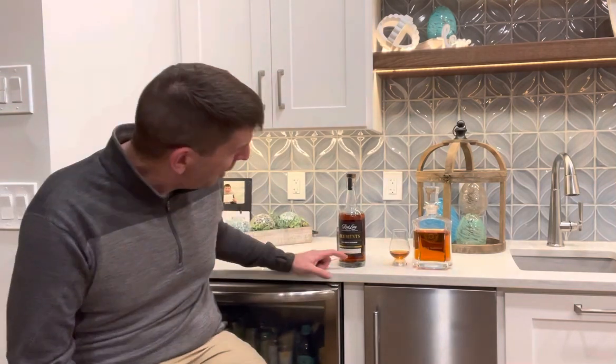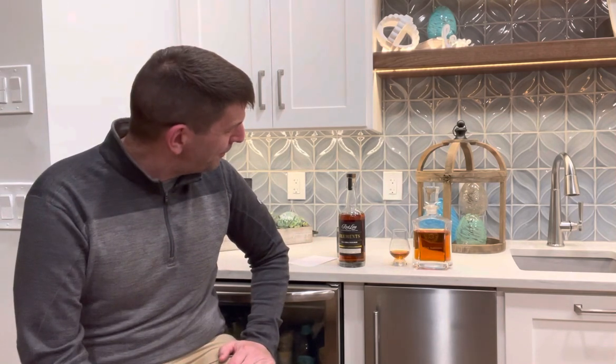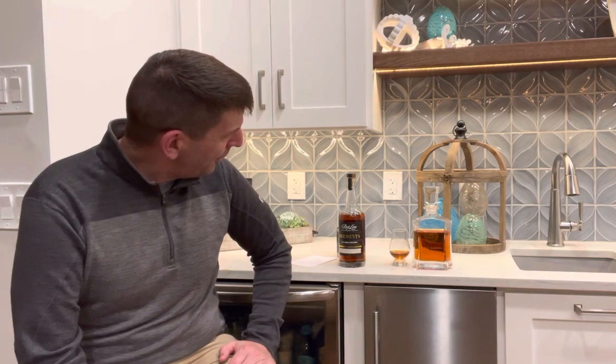The MSRP is 60 bucks, and that's money well worth spent. And it is 103 proof — not super high, but not super low, it's right in the sweet spot. So I would pick this up. It's a good bottle, and it's very spicy. Gingerbread all night long with this one.